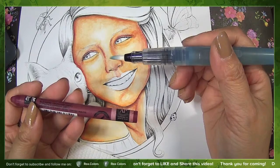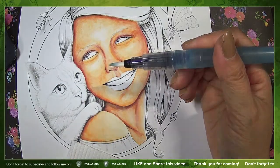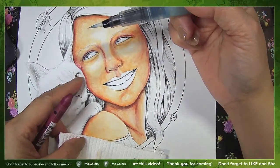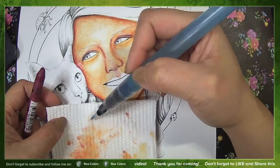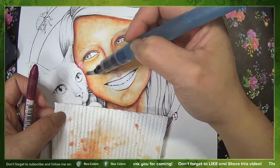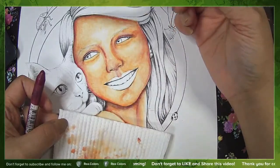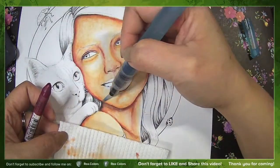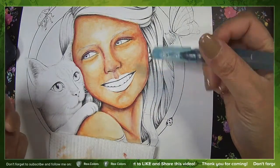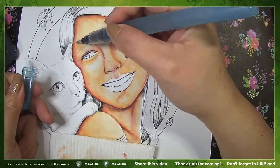I don't know how you're doing this. I always end up with too much pigment, especially if I use the crayons to put the pigment on. If you have added too much pigment on this area, just grab your brush, which should be clean without any pigment, and it's like you're erasing or subtracting some pigment on the paper. What's the opposite word for adding? Subtracting is the only word coming to my mind right now, but you want to remove some of the pigment.